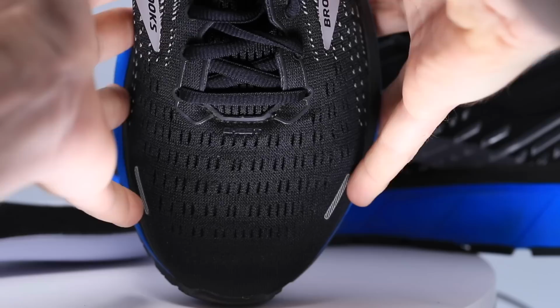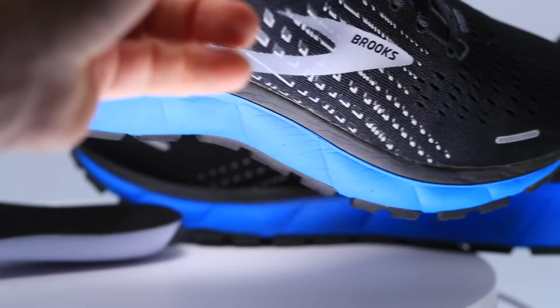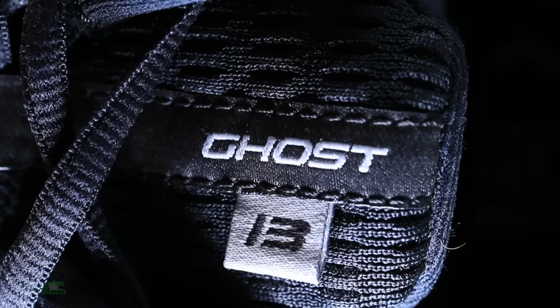My positives and drawbacks for the shoe: my positive is the durability, and I'll give you my prediction in 1 second. My drawback is, is the 12 millimeter drop necessary? That's my question. I feel like Brooks, you might be cutting some people out of the equation for buying this shoe because they're a little nervous about the 12 millimeter drop. I think Brooks, you could drop it to 10 or 9 and increase the amount of people that would be willing to try the shoe.